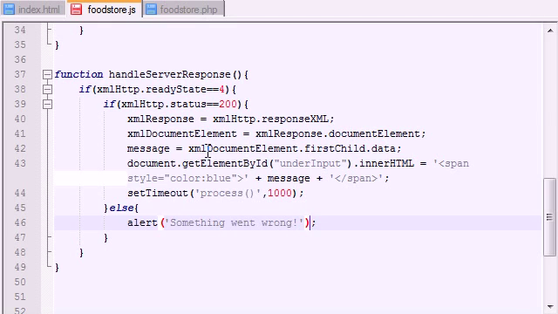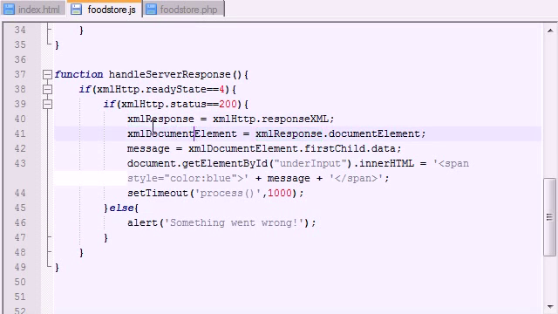Alright, so now I'm done. Our program is complete. So one more time, remember that this function is basically what's going to be called whenever we get a request, or excuse me, whenever we get a response back from the server. The first thing that we do is check for errors, and hopefully we don't have any of those. If we do, then we're just going to go ahead and let the user know that we had an error.